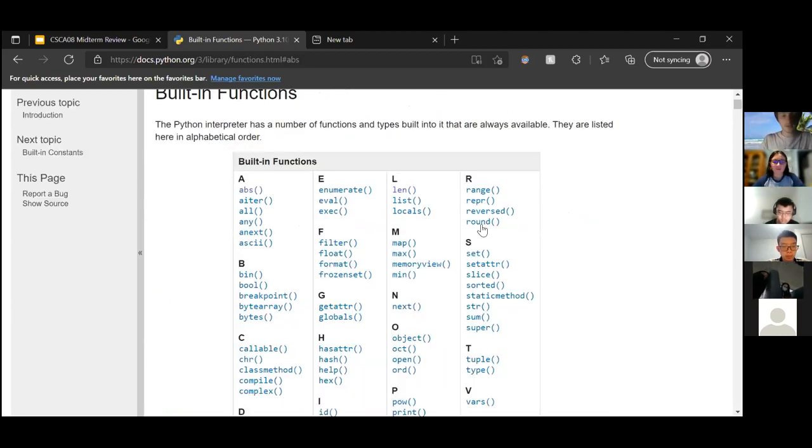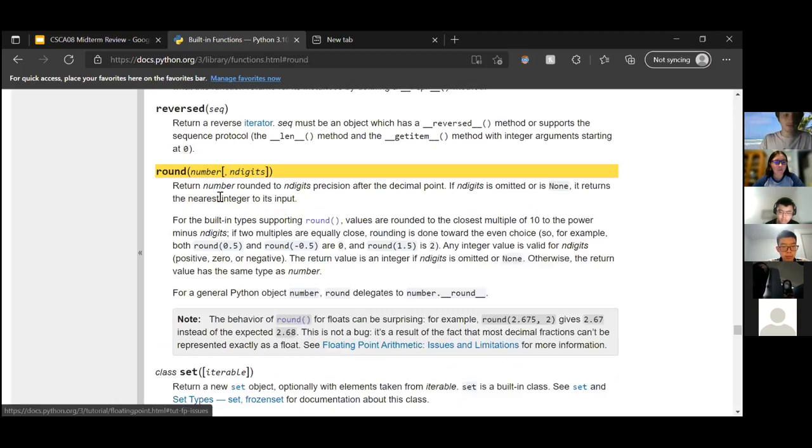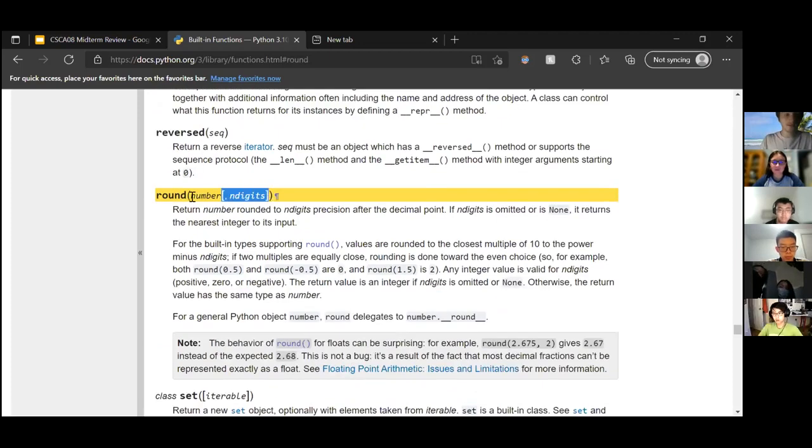There's another function, round. You might notice in the documentation there are these little square brackets that are different from the round brackets out here. What this signifies is an optional argument.